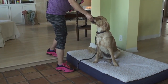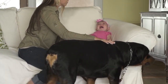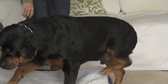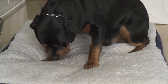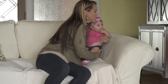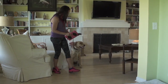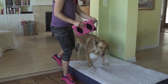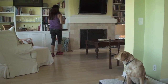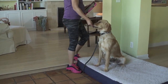Teaching a place when your baby cries gives the excitable dog a job. It is extremely important that your dog is never the first one attending to your crying baby because of the safety concerns stated in the desensitizing section. Also, baby cries can create anxiety and restlessness for your dog, and having a job for him to do can reduce unnecessary stress. You can teach your dog to go to its place by playing the baby crying sounds and then taking them over to his place bed. Once he is on his place, start rewarding your dog with treats. This will teach your dog that when he hears the baby crying, to go to his place, instead of responding to you attending to your baby.